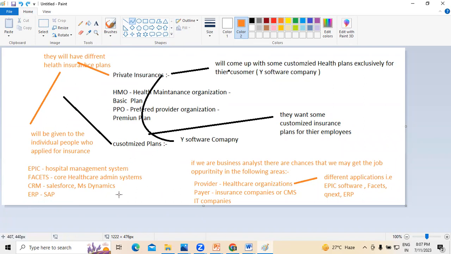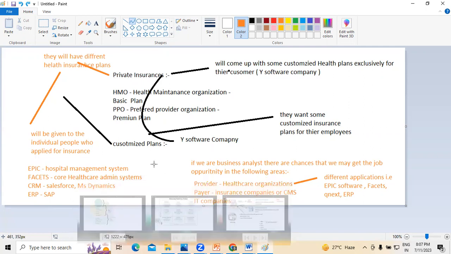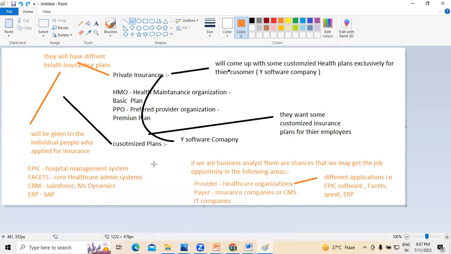Epic can be incorporated with Salesforce or Dynamics sometimes. Sometimes they want to integrate Epic with the Facets application. Or else, for example, the hospital was using some other healthcare application long back, something like Fox Pro, Lotus Domino. For example, some legacy applications they were using, like Fox Pro, Domino Server, or something like that.